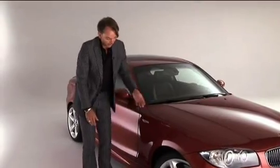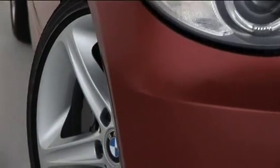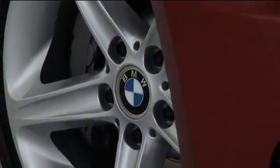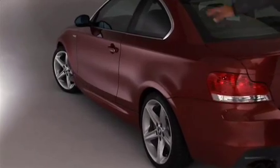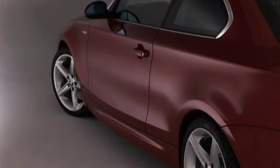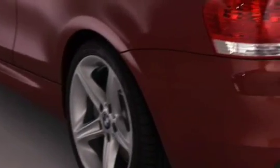The shoulder runs over the whole length of the car. This line then turns off towards the center of the car, gives the car a sense of direction. And then, of course, what we have here too is, I believe, a very decent size wheel. This is an 18-inch wheel, which I think suits this car very well. When you look at the car from this viewpoint, what you see is the front wheel and then all the lines that come off the front wheel and move up towards the rear, what we call wedge shape, and that also gives it this sense of forward motion.